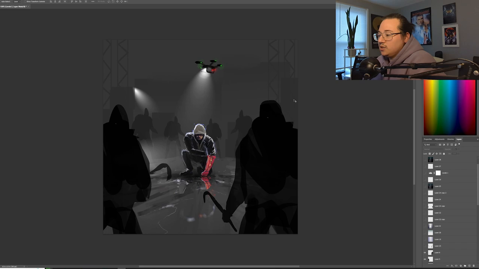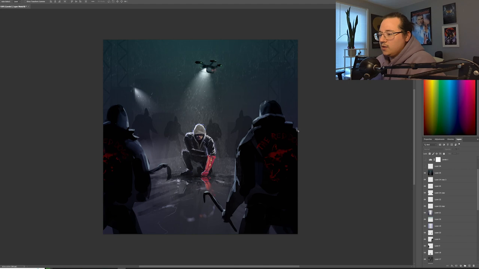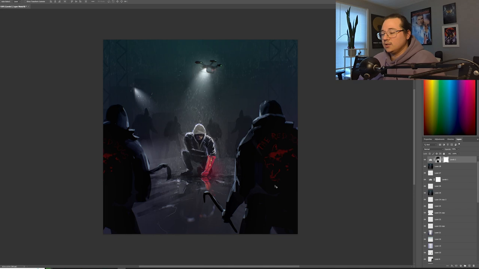So I started with a sketch in Photoshop, and this is what the original sketch looks like. There were a couple things that the client wanted. He wanted the main character in the middle, he wanted a spotlight coming down from the top, so this very center focused composition. That was it: get the character in the middle, have the spotlight, and then just have these baddies with this logo on their jacket. And then the rest of the environment is just kind of generic, like a warehouse dock looking area. It's nothing really specific. So this is what I sent him and he liked it.